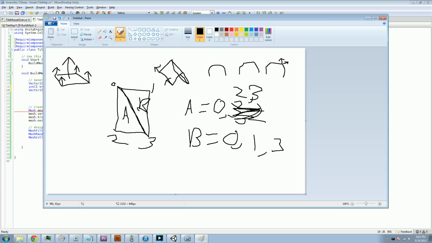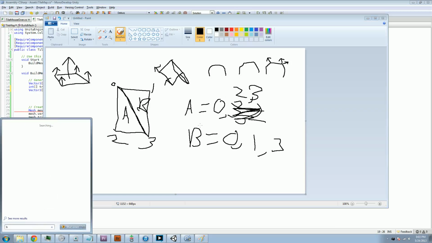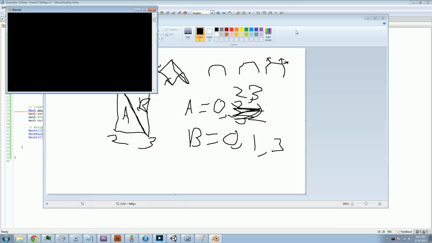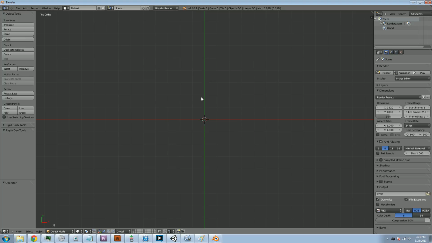Whereas if I have the normal come out at this angle, orthogonal to both angles, I'm not sure what the right term is here, this will cause the renderer, the lighting, to smoothly shade across the surface. I should open up Blender, because this will give a good example and I can really demonstrate it.